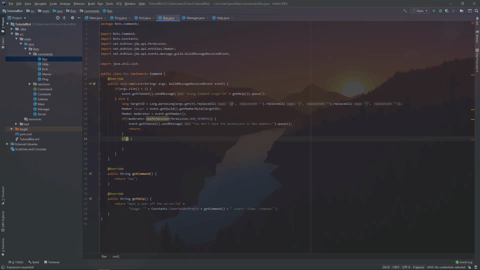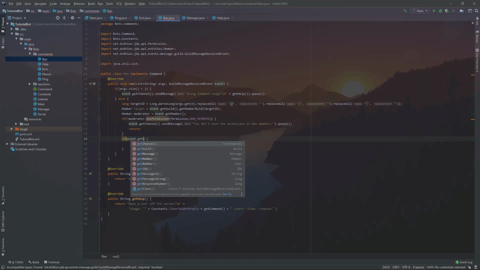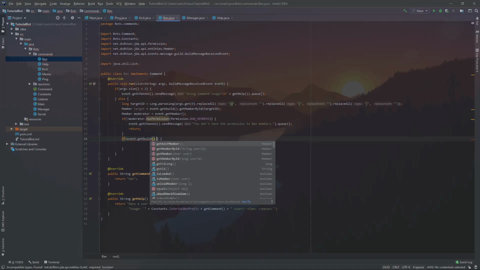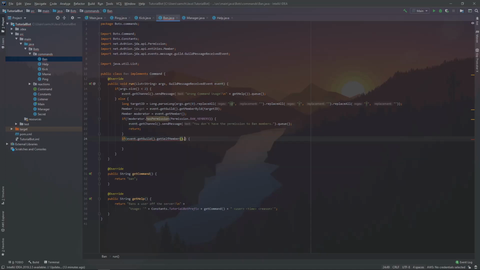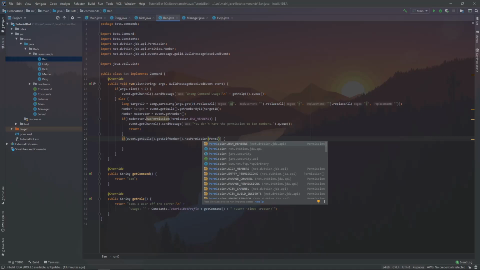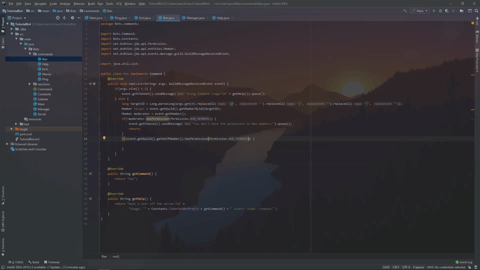Then we're going to check if the bot has permission to kick members. selfMember.hasPermission, not kick, sorry, ban, Permission.BAN_MEMBERS.